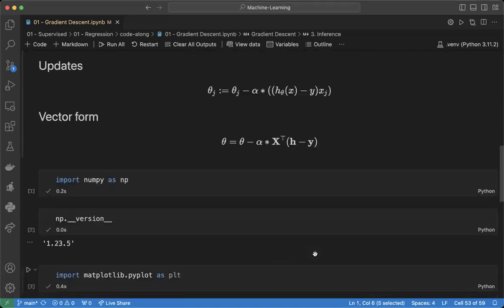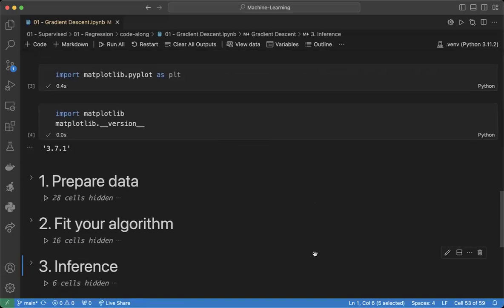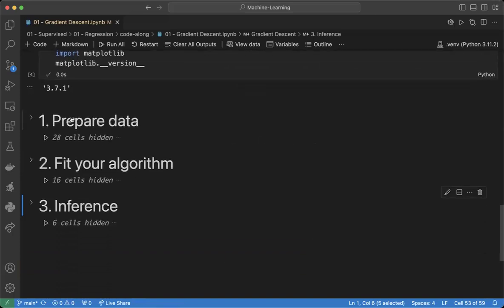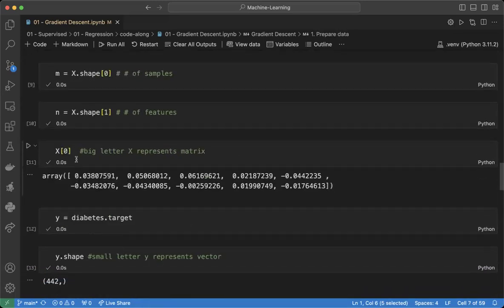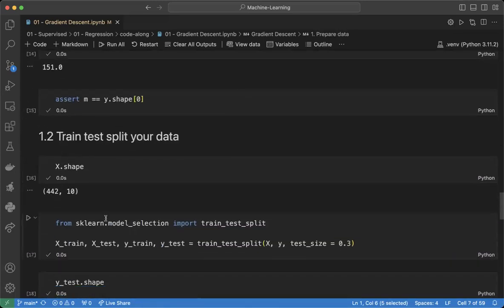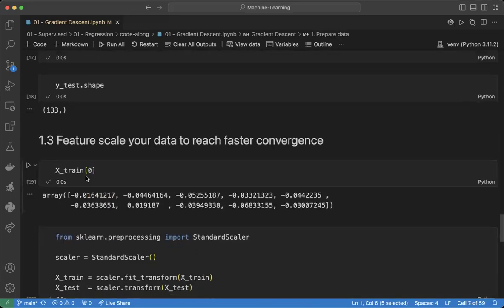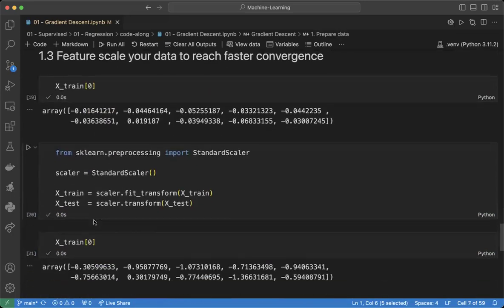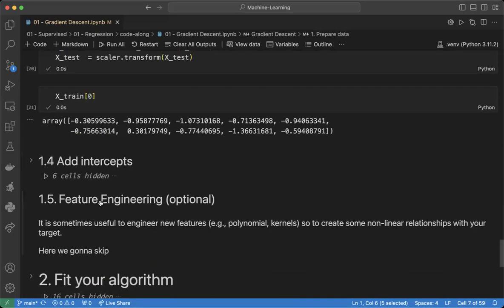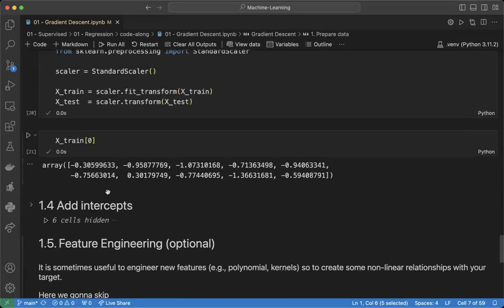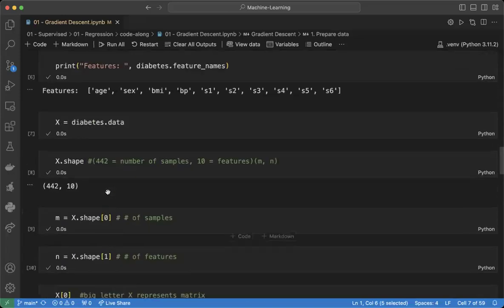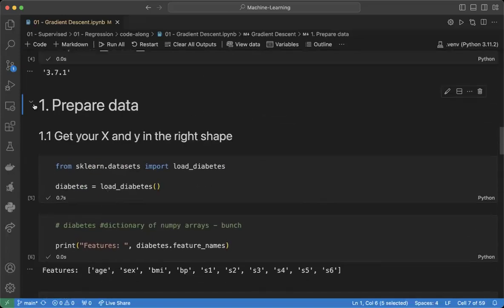Then we prepared the data: we split our data, feature scaled our data, and added intercepts. We did not do any feature engineering because we plan to do it in later lectures.